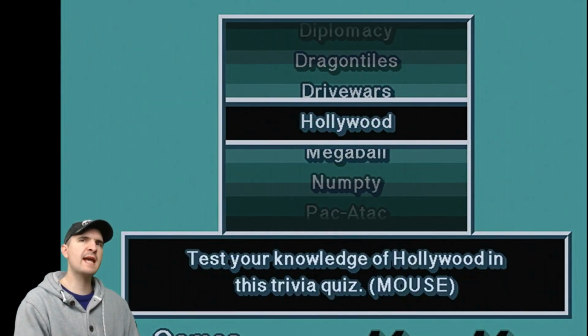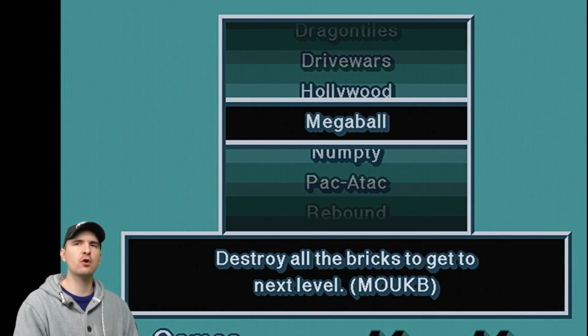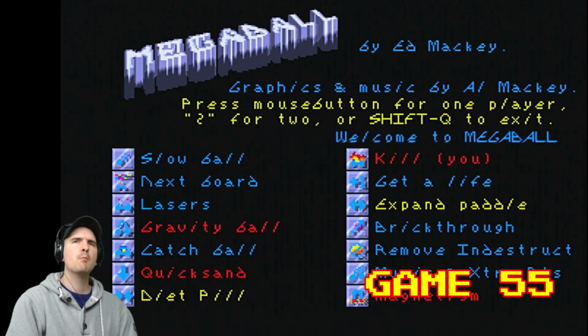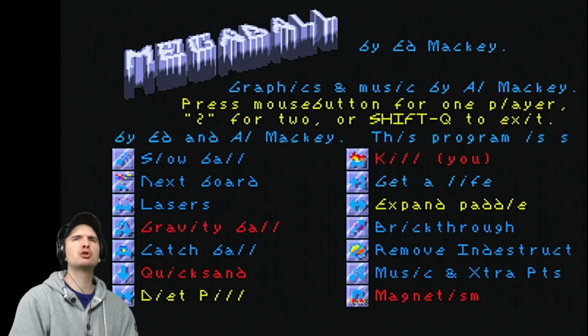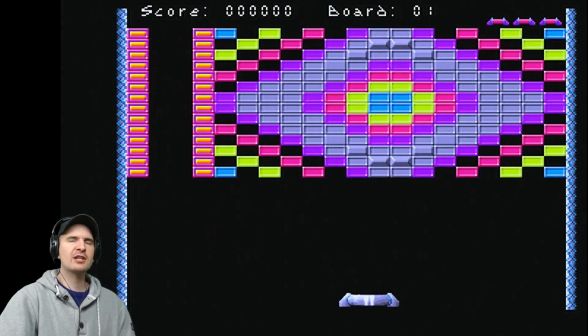Next on the list, we have Mega Ball. Destroy all the bricks to get to the next level, mouse and keyboard. Mega Ball. Graphics and music by Al Mackey. Press mouse button for one player, two for two, and shift and Q to exit. Okay, it's one of these sort of games.